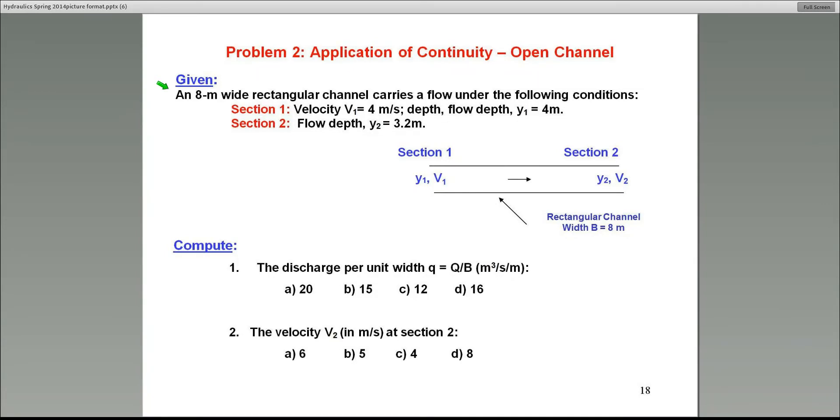What I'm going to do is introduce a new variable called discharge per unit width. Just to illustrate to you that concept, it's normally, for a rectangular channel, it's equal to the discharge per unit width. That's what it translates into. So it's Q over capital Q over B. Capital Q, by the way, is the symbol we use for discharge or flow rate.